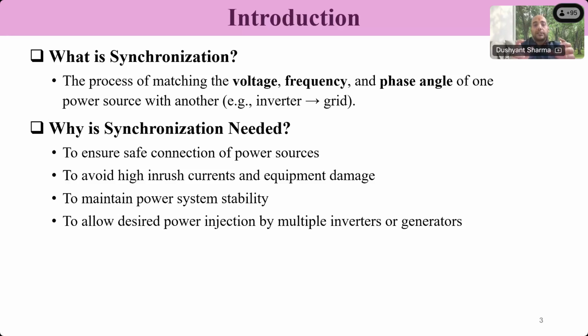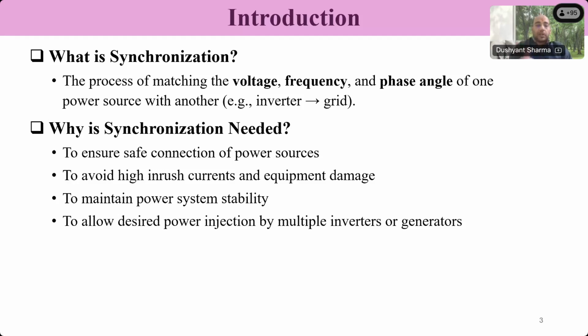Now, the point is, if we do not match initially, then once we connect, because the internal resistance of a source is very small, as you know, and the voltage, frequency, phase are not matched, there is a delta V, and V by Z is the current. The numerator has a quantity, and the denominator Z is a small number, and therefore the current I becomes very high. So a large inrush current. The technical term is inrush current, and that inrush current can lead to equipment damage. Therefore, it is very important to have proper synchronism. So synchronism is needed to ensure safe operation, to avoid inrush, and to maintain stability.